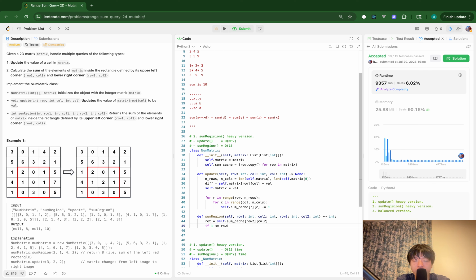So if this row is second row or later, yep, I will decrement it. Okay, and same for sum x. Like this.